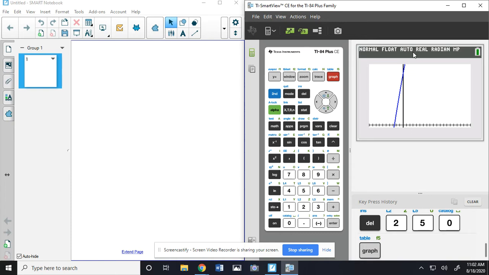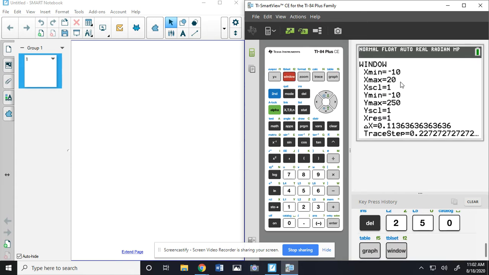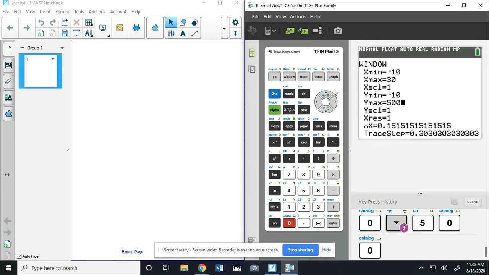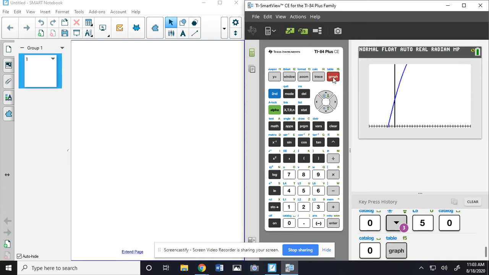Okay, so I've got it going up a little bit better. It looks a little more like there's a little curve coming in. Clearly I need to go up much higher and I need more X values. So we'll change X max to 30. I'm going to change Y max to 500. So you can see my change on the X, it is going up, but it's not going up nearly as fast as the Y goes up. And that's pretty typical with graphs.